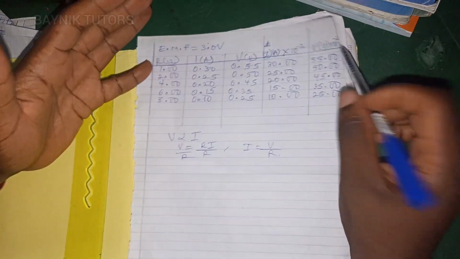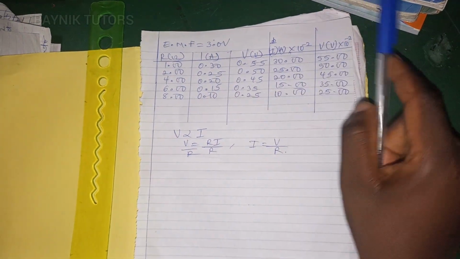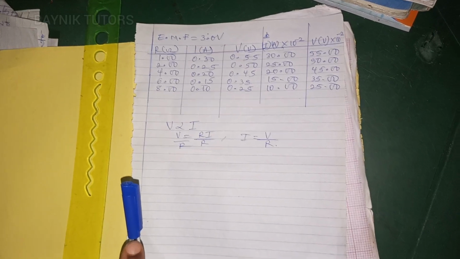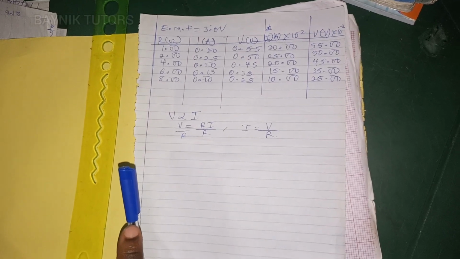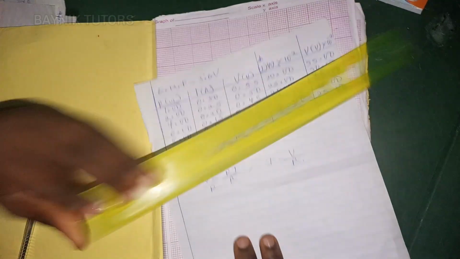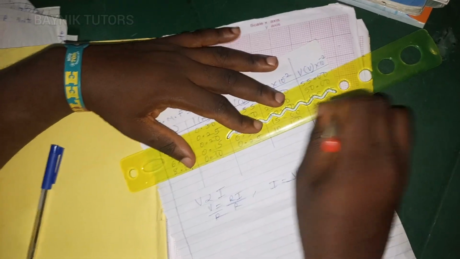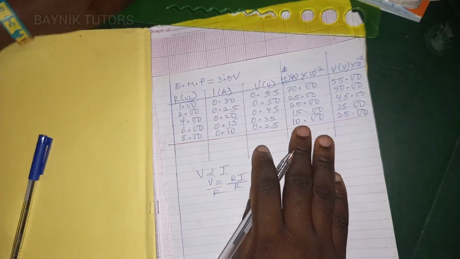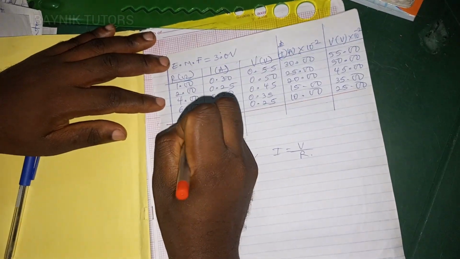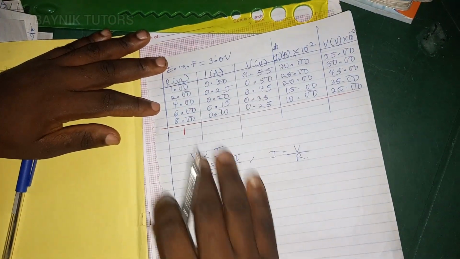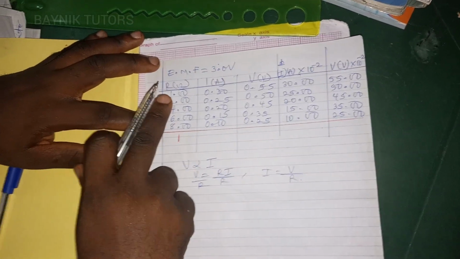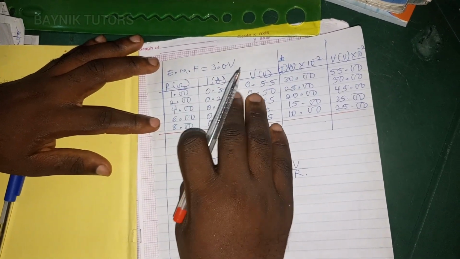You must indicate this, because on a normal ground, if I want to mark this as a physics teacher, this is how we mark in WAEC and NECO. Here, the resistance value is given from the practical, so here is just 1 mark. But these are measured values, so they can be 2 or 3 marks. They would have indicated that as the resistance increases, the current and the voltage must reduce.